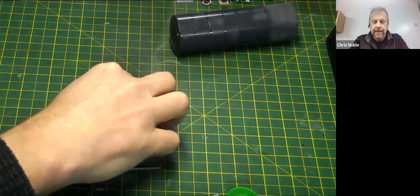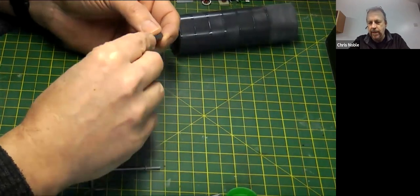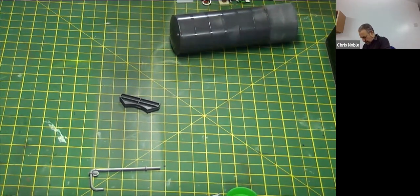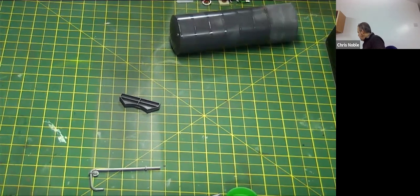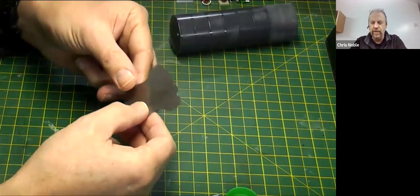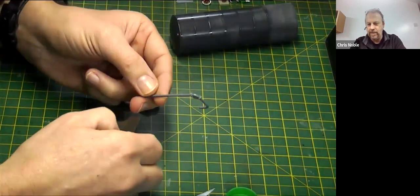So I'm onto this base piece, John, that you were asking about, and how do we tidy the seam out the middle? Another tool that I've got, which I didn't show you, so you can do it with a knife, but I'll show you something else here, which is quite useful. You can get these seam scrapers, specifically for model making, which will come in really handy when I start dealing with the seams on here.